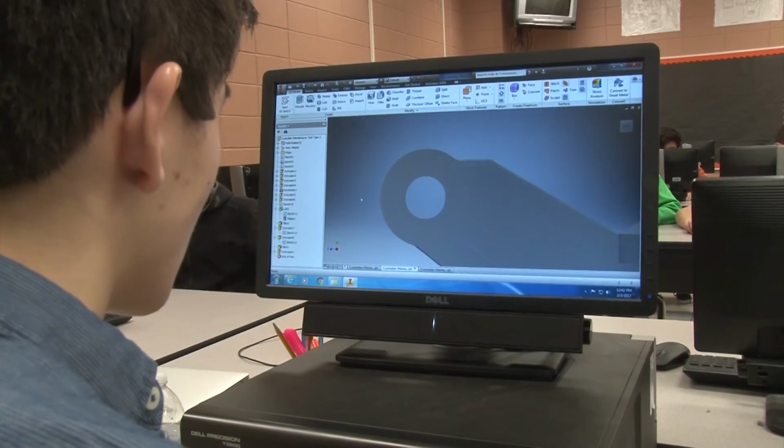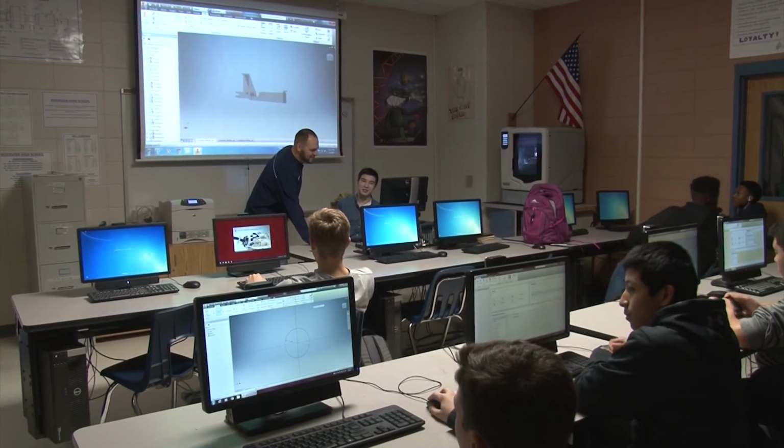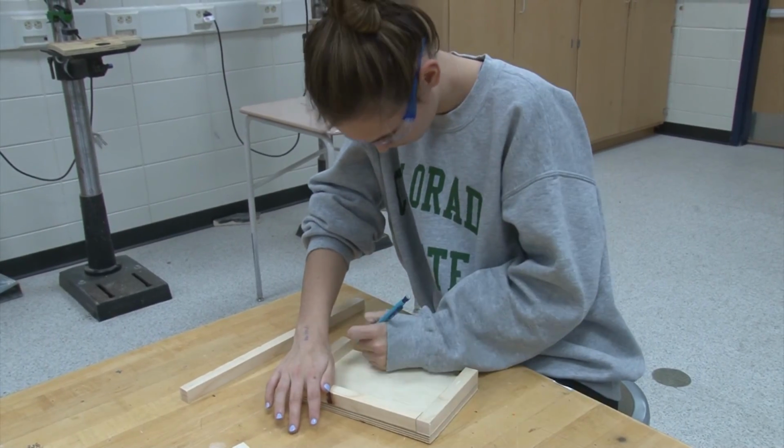And it allowed us to give a real-world experience to one of our students, which is what we try and do in all aspects within our classes. Real-world experience and application, that's what we need to prepare our students for, and that's really what the design process and the engineering design process for problem solving is, and that's what we focus on through our whole program.